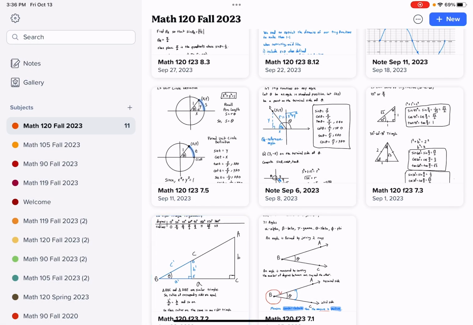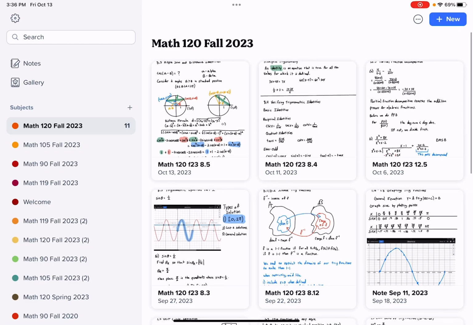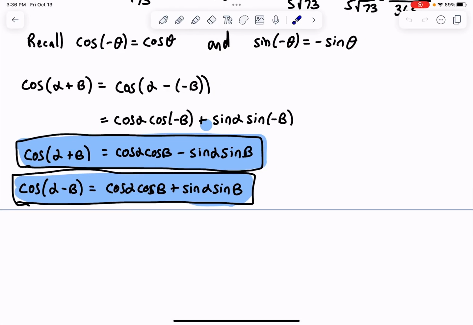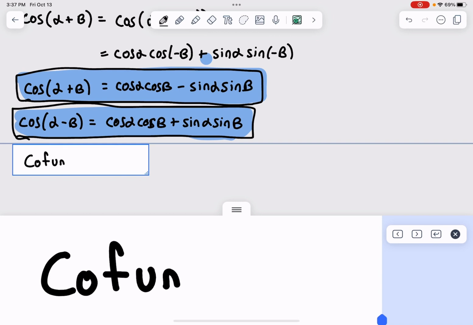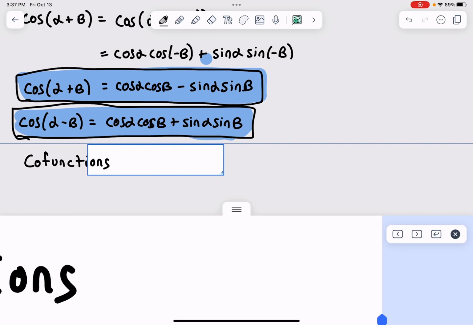Well, it actually turns out that that rule is true in more general terms, and we're going to see that here by using our cosine of a difference identity. And so we revisit these. Now, these are not ones that you have to remember. They're actually going to be stepping stones for the identities that follow.